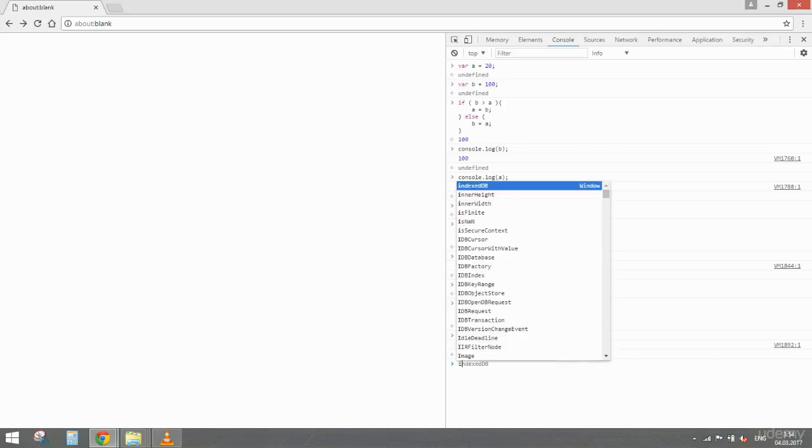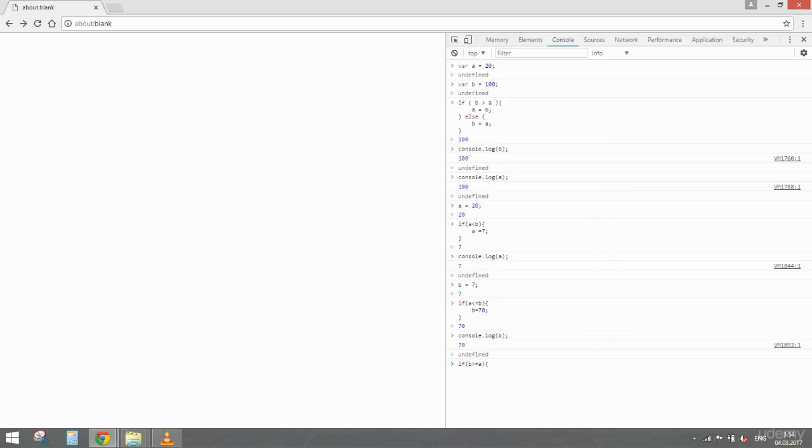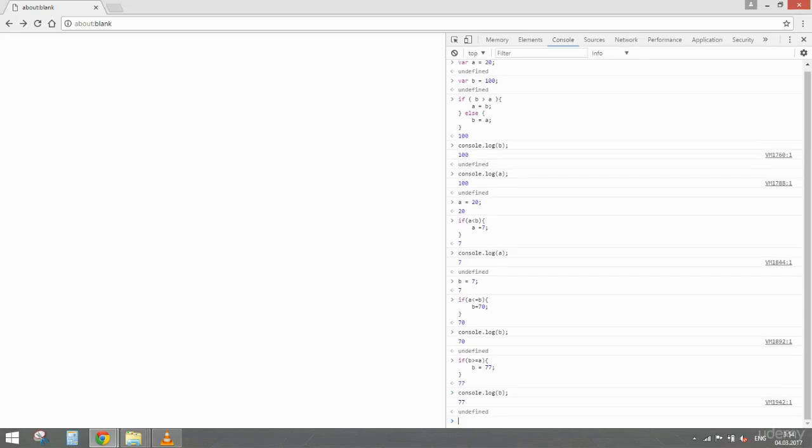If we want to do the reverse, we write if b is more than or equal to a, which is true, and we'll set b to 77. Console.log b. We actually see the value which is recorded, but it's a good practice to write console log, so you learn it better. As you can see, b is equal to 77. That's because b was indeed more than or equal to a.